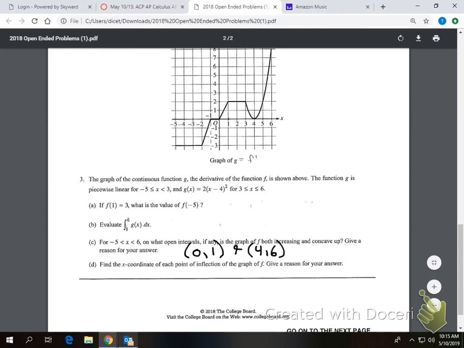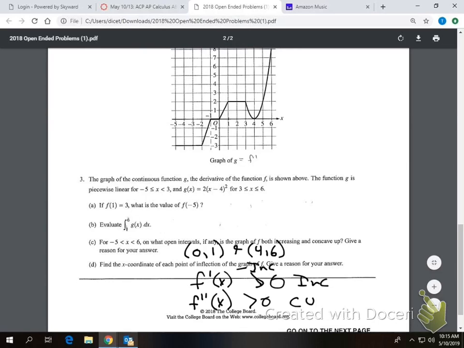And I would say this is my justification. I would write this down. The derivative was greater than 0, which meant increasing, and the second derivative was also greater than 0, which meant concave up. So because f prime is greater than 0 and increasing. Maybe I should say because f prime was increasing also, to justify getting those points.